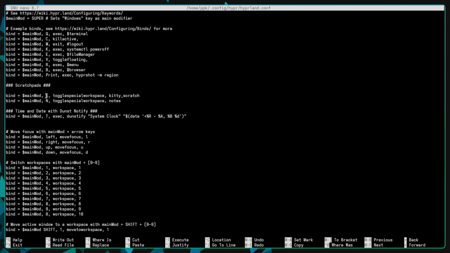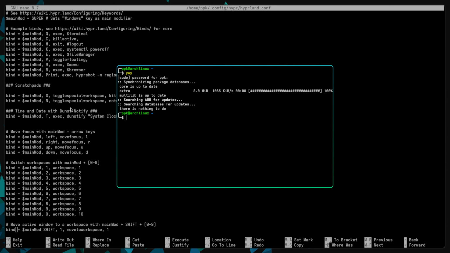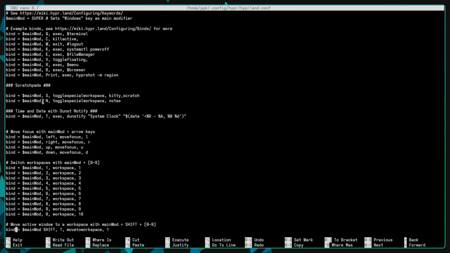I've made my normal terminal one with S and obviously the notes with N. And then toggle special workspace. There's the name. Special workspace. So when this Scratchpad goes away, it goes to a special workspace, out of sight. Anyway, toggle special workspace kitty-scratch. So that's the normal terminal Scratchpad, and there's the notes one.